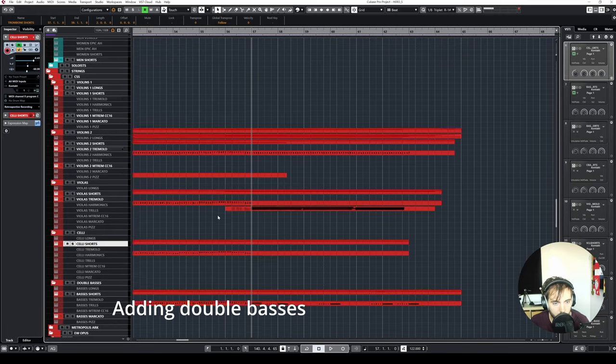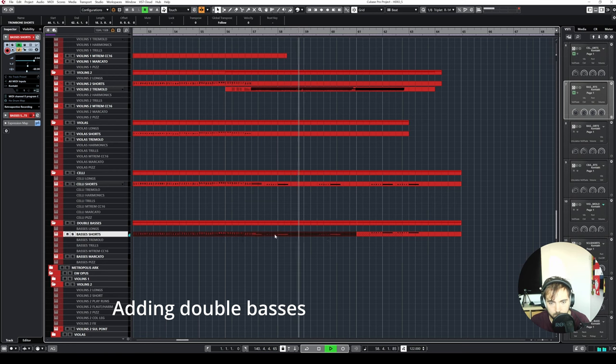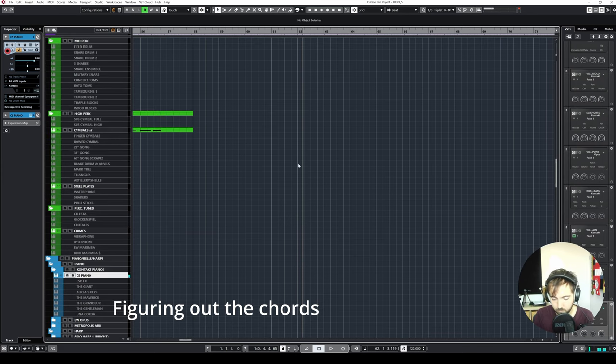Double basses. Right, which chords I'm going to use. So that's for sure. Then I think I'm gonna do that so that you also get a progression in intensity. So it's two bars, one bar.